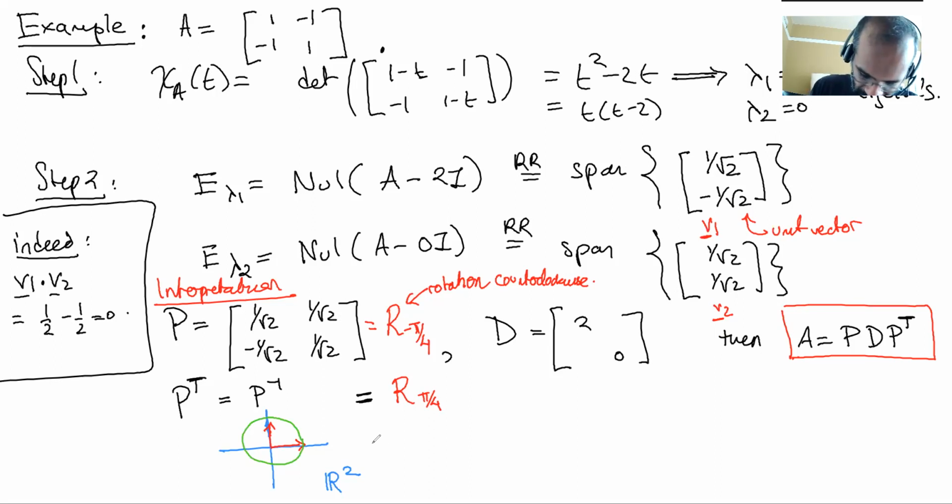So when you apply A to these vectors and to this circle, first you apply P transpose. And what happens now? Well, it just rotates this picture, right? So now you're in this new copy of R2, but you've rotated everything counterclockwise by minus pi over 4, which means clockwise by pi over 4. So now you're in the situation, sorry, these should be the same length.